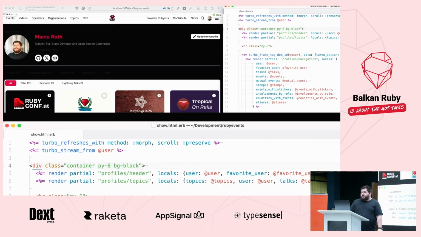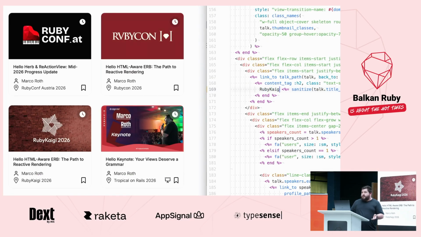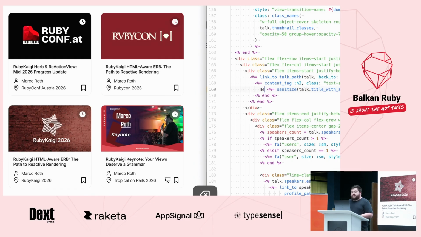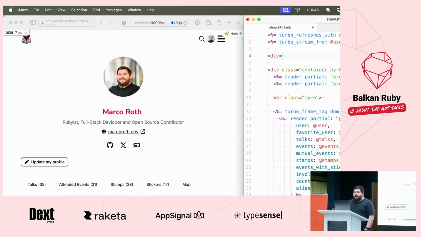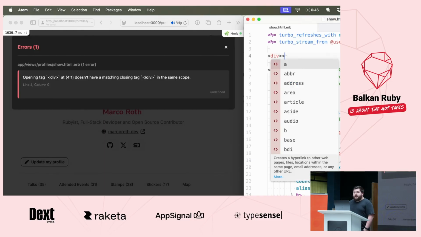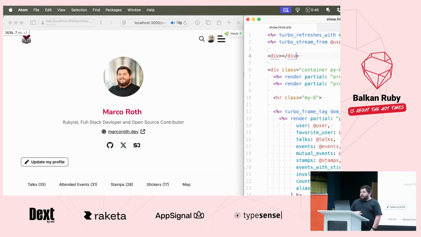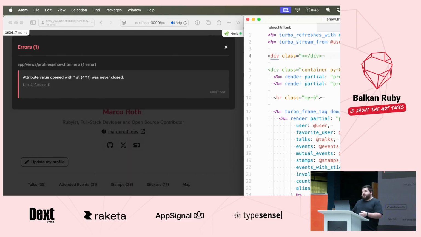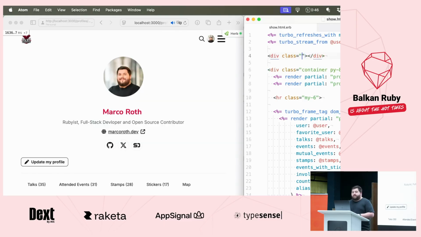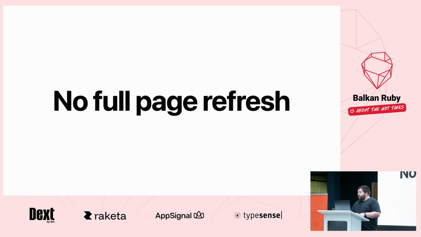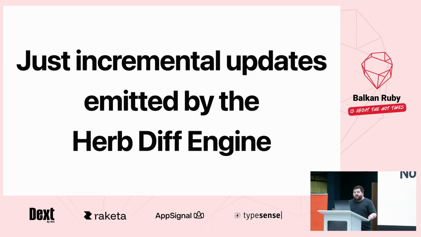This also works for partials. So when you have the same partial on the same page multiple times, you update the partial, and it instantly updates on the right side in the browser. If you introduce syntax errors, it can now also show this right away. And whenever you fix them, they will pop away and just resolve. So you have this immediate feedback for just working on your files and going back and forth, without having to refresh the page, just the incremental updates, and that's the idea.